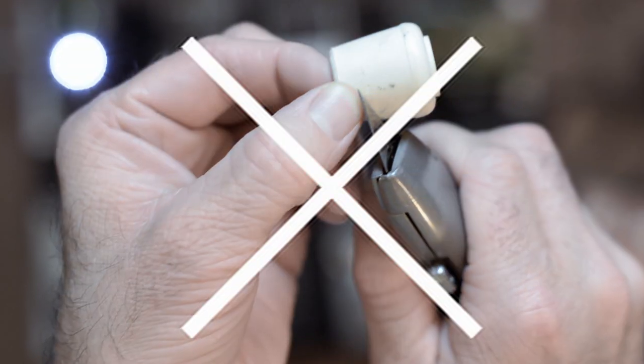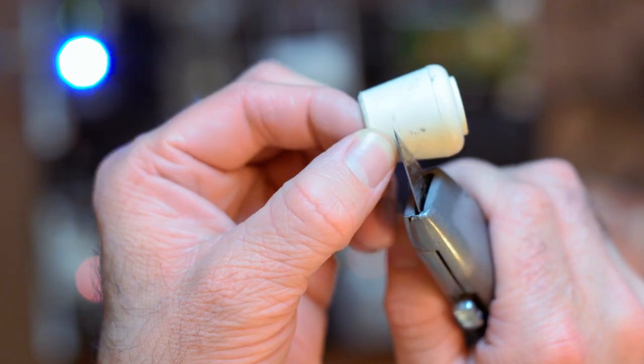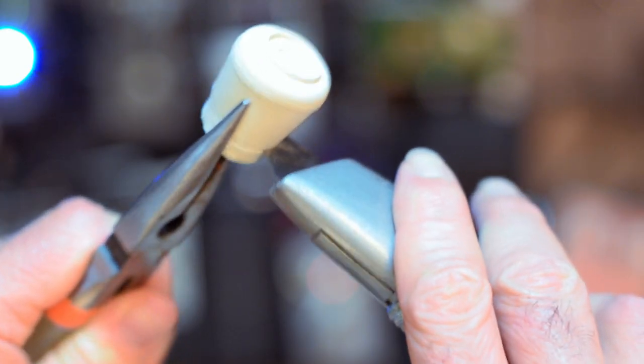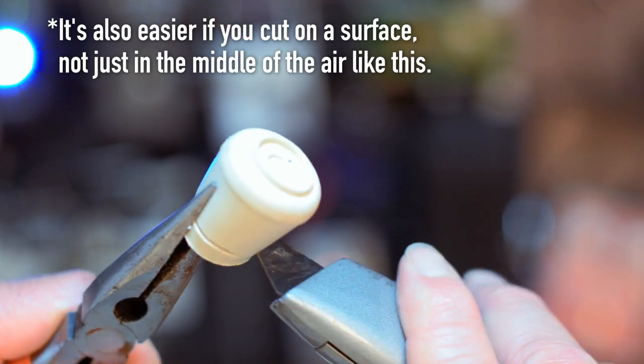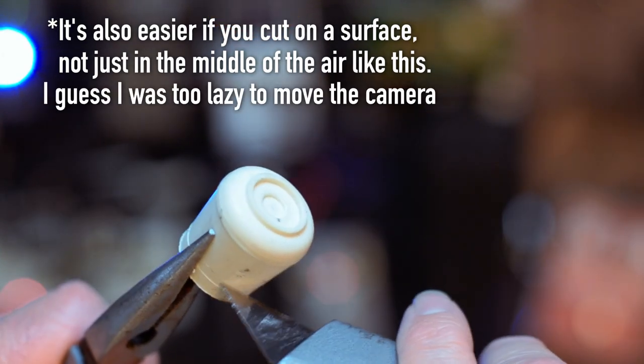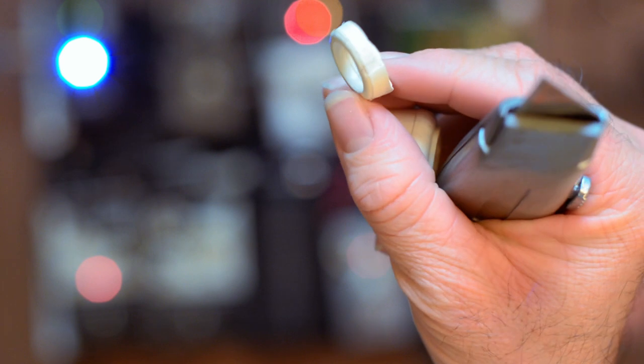Now, I do want to say, if you're gonna do this, the most important thing is do not hold them with your hand while you cut them with the box cutter, or you run the very serious risk of slicing your fingertips and ending your career as a guitar player. Use some pliers, something to hold it away from your precious fingertips while you're cutting your stupid ring out with the box cutter. And I know because I almost did that. So please, if you take one thing away, let it be this.